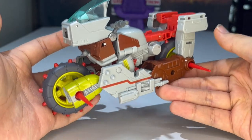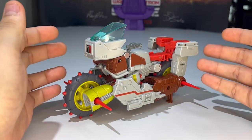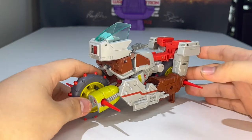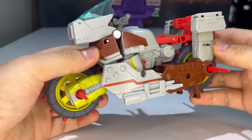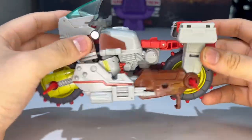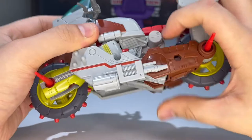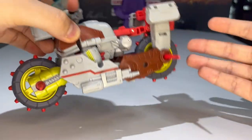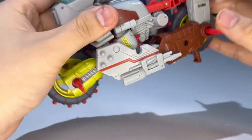There's definitely a lot of remolding between Junk Heap and Wreck-Gar. Now, if you don't know who Junk Heap is — his real name is actually Junkyard, but unfortunately Hasbro lost the rights to the name Junkyard, so they had to change his name to Junk Heap. It's basically Wreck-Gar's mold with some new tooling here and there. Of course the wheels roll very freely, though you'll want to use the landing skids to get it rolling properly.